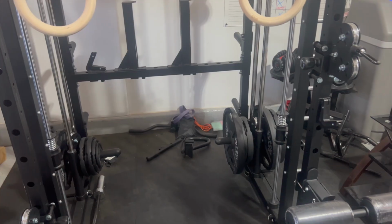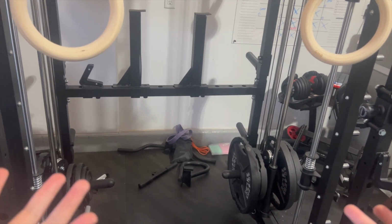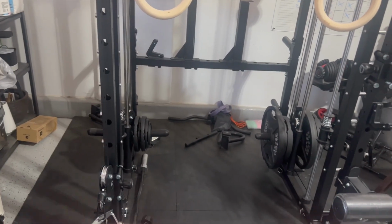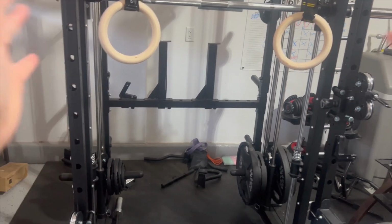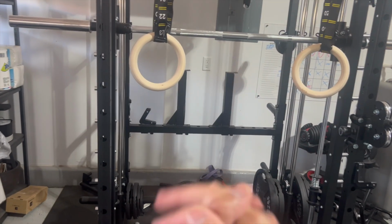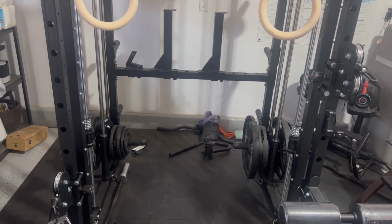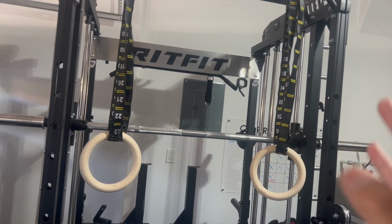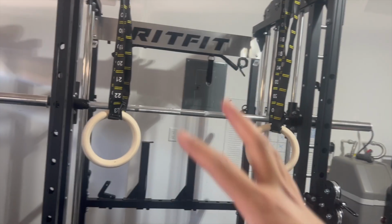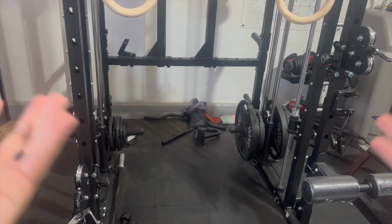I'd say it's not more so about the machine. Like you can honestly get a good workout with just dumbbells and a bench. That's really all you need to work out. But with the compactability of it and allowing you to do all these different workouts within a confined space, that's what I was after when it came to me getting the RitFit N1 version 2.0 Smith machine. So I was already open to the idea like, okay, I bet you the pull-up bar is not going to feel the greatest. Same thing with the Smith machine bar, it's not going to be the greatest. But I'm willing to sacrifice that and accept that as long as I'm still able to do those workouts.